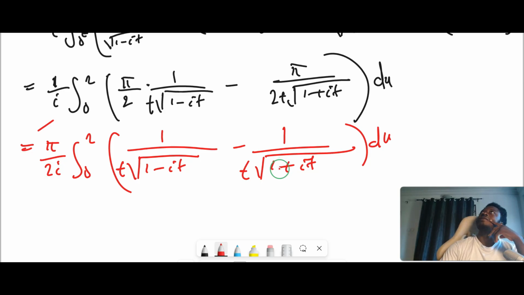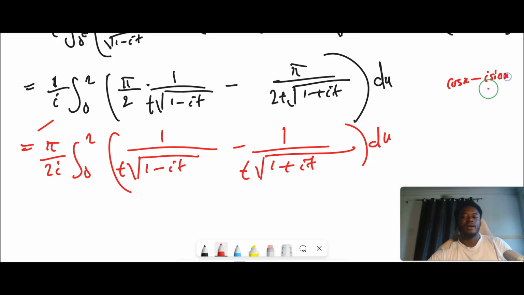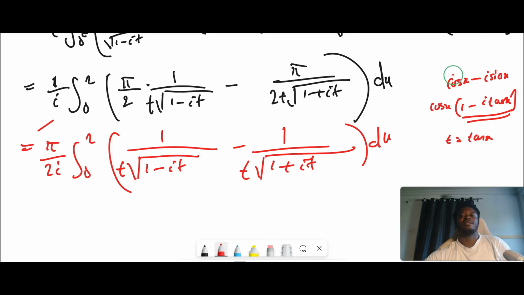What do we do? Well, if you recognize the fact that you have a 1 over t and you have an it, you need to think in terms of cosine of x minus i sine of x. So if you take out cosine of x, you have cosine of x times 1 minus i tan of x. If you look at this expression now, why not set t to be maybe tan of x? Maybe a good thing may happen. It may be easy to simplify this, and also recognize that cosine of x plus i sine of x actually equals e to the ix. So something can happen, of course.